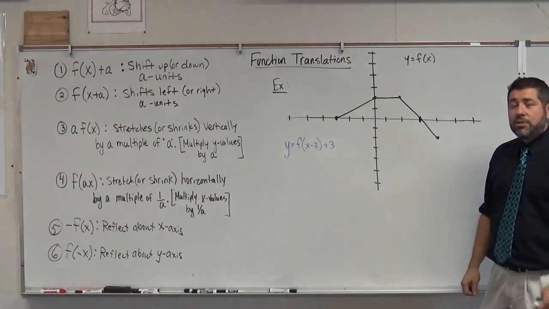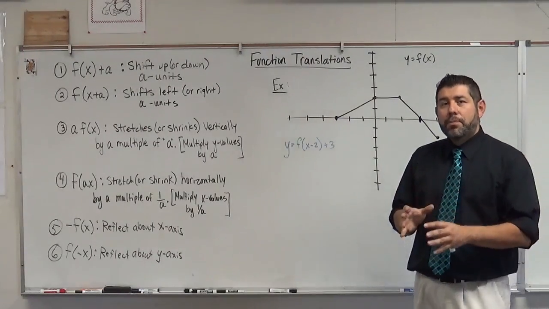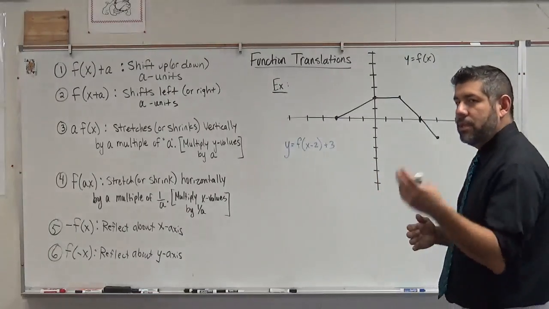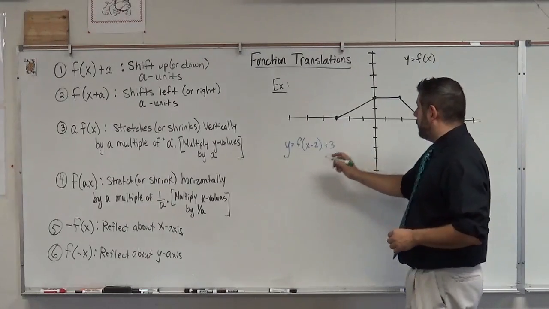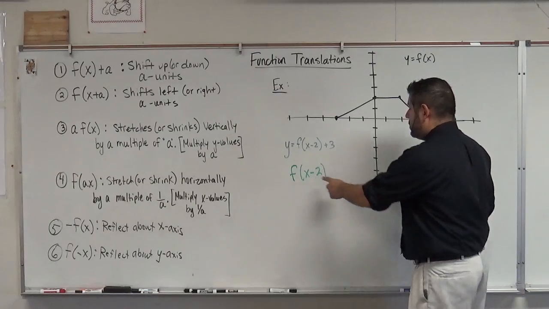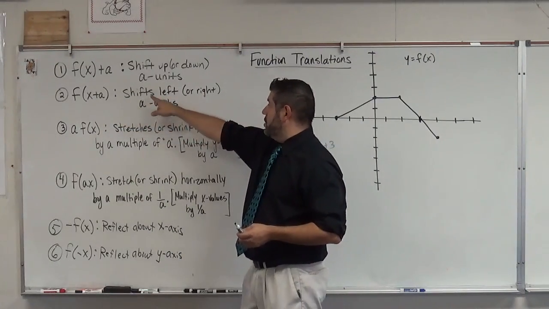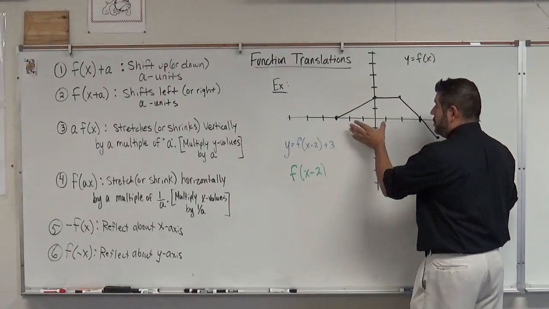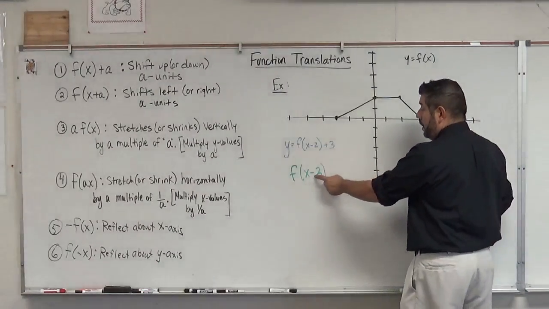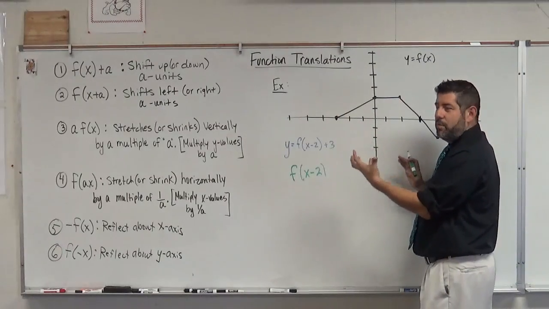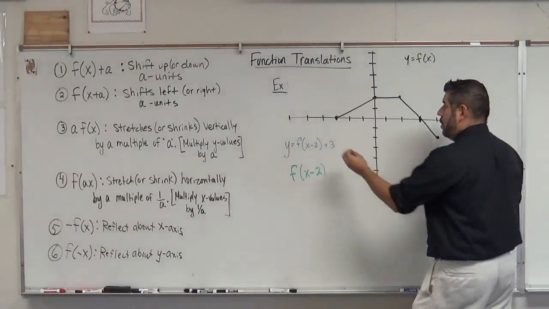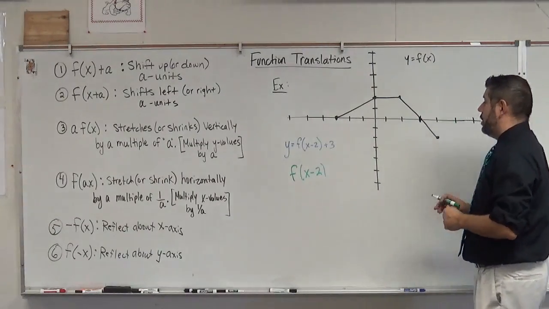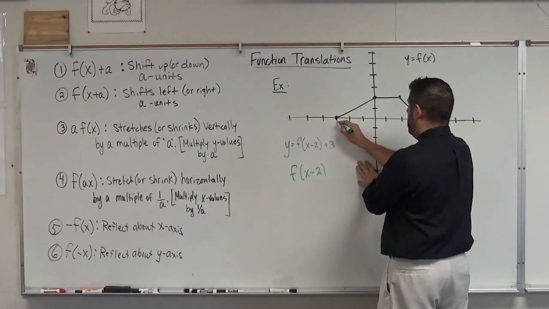For the first one, I'm going to do y equals f of x minus 2 plus 3. So I'm going to take a step-by-step approach here, and I'm going to just do one step at a time, but I'm going to use the same graph. So I'm going to start first by graphing f of x minus 2. Now, x minus 2 is going to be inside the parentheses. If this is going to shift it left or right, since it's negative, we're going to actually go the other way. So if it's minus 2, that shifts it over to the right 2 units. If it was plus 2, I would shift it over to the left 2 units — it's kind of the opposite of what you would normally think. The other thing I want to mention is when you do these, you always go inside-out. So you're always going to do the addition that's outside last. So we're going to move everything over 2 units to the right.